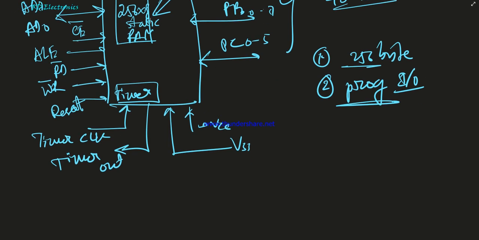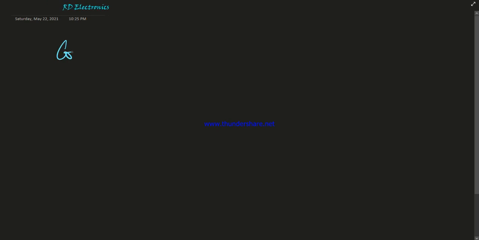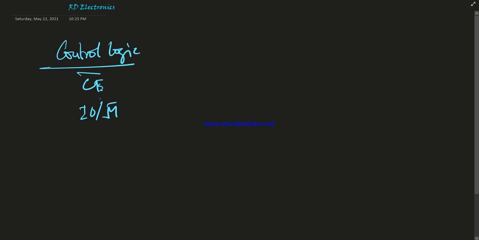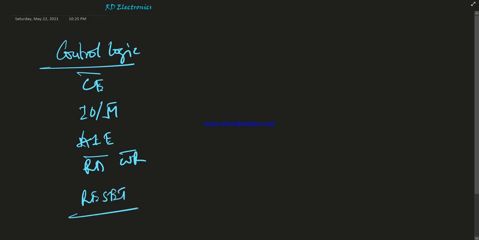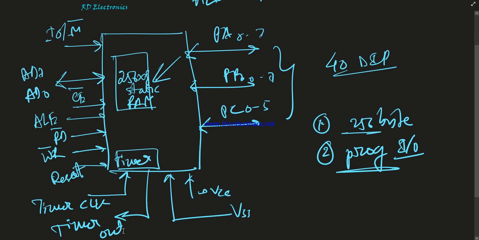Now there are control logic pins in the 8155. First is chip enable, to select the 8155. Then IO/M bar for input output or memory related operation. The ALE pin selects the address of the data. The read bar and write bar pins are for read and write operations to or from the 8155. And there is reset for the IC. So this is the internal hardware configuration and the overview of the 8155 IC.